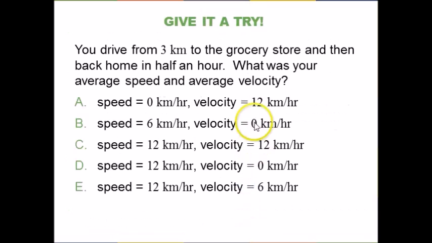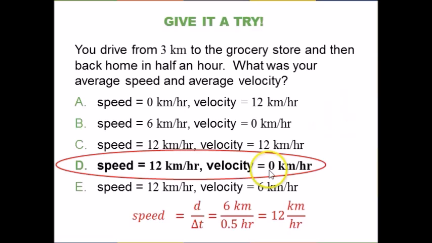So let's give this a try. You drive for 3 kilometers to the grocery store and then back home, and that whole trip takes you half an hour. So what was your average speed and your average velocity? I'll let you press pause, think about it, come up with an answer, and then resume.